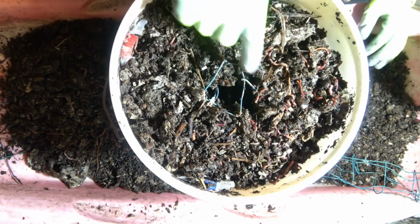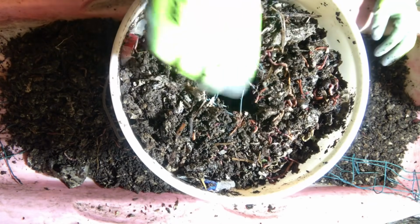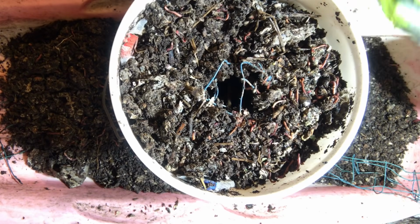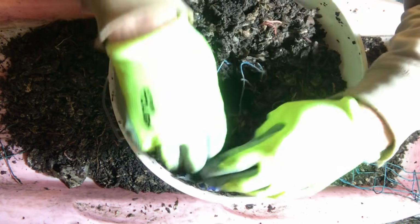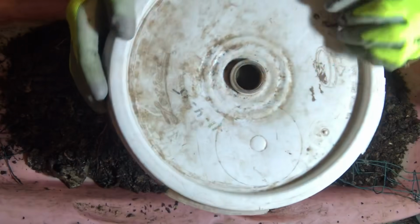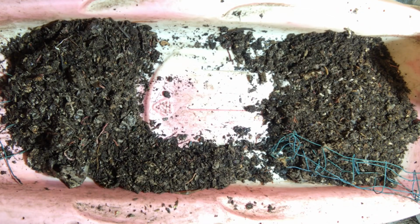Okay, see, if I wrap this with paper, this stuff wouldn't be falling in it, but I didn't, so I think it'll be fine. Sometimes I'll do, sometimes I don't. This is ready. I'm going to cap this, I'm going to date it, and I will not open that for another 4 weeks.